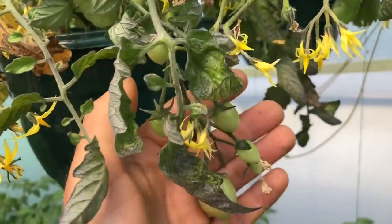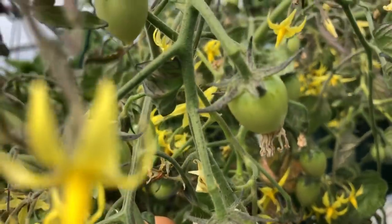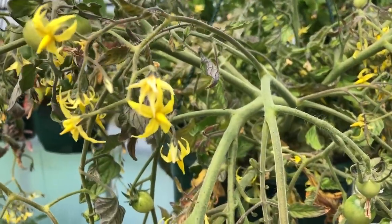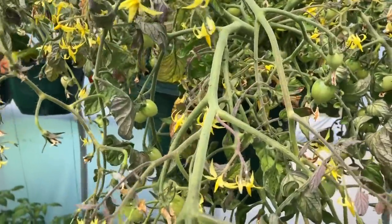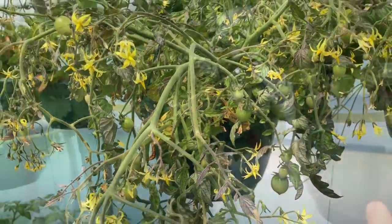But just look at the number of tomatoes. So this will definitely be my earliest harvest of tomatoes, and it's just because it's in the warmest spot and the lightest, sunniest spot in the polytunnel. And so it's worth it, you know, watering it every day, sometimes twice a day, just to get some very early tomatoes, and then it'll be gone.